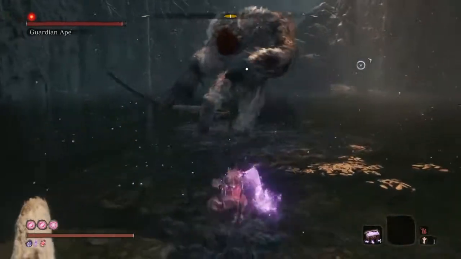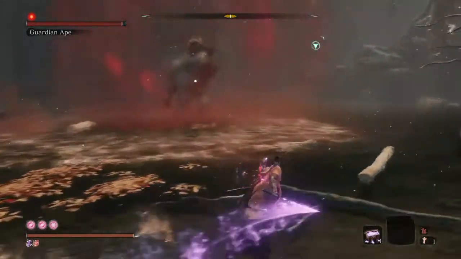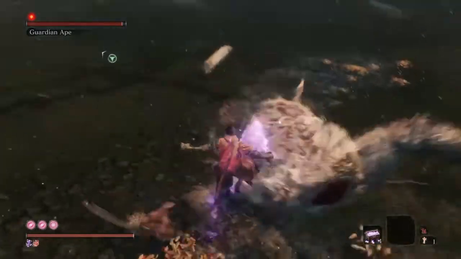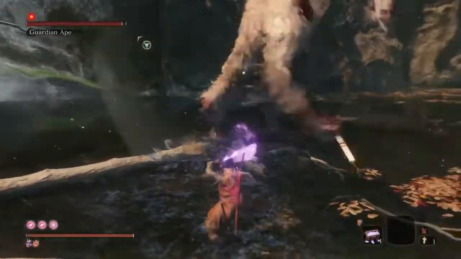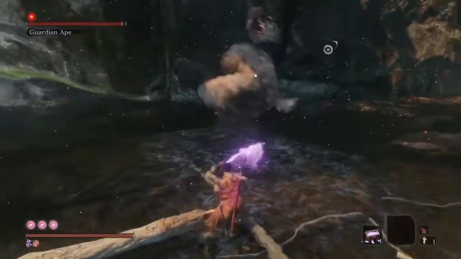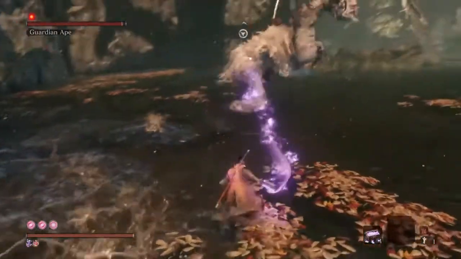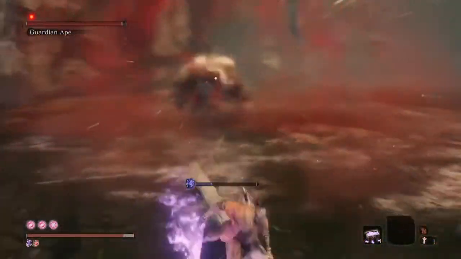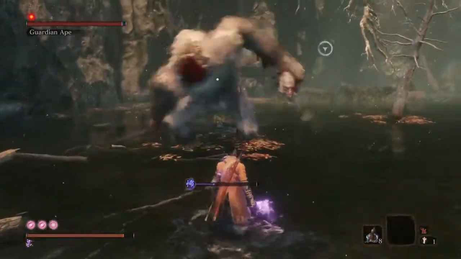Do you want to deflect all of his moves? Run. He does that. Deflect all his moves as much as you can. Jump. Attack when you can. Deflect. Jump. Run away. Look, get hit a bit. I want to deflect. Jump.